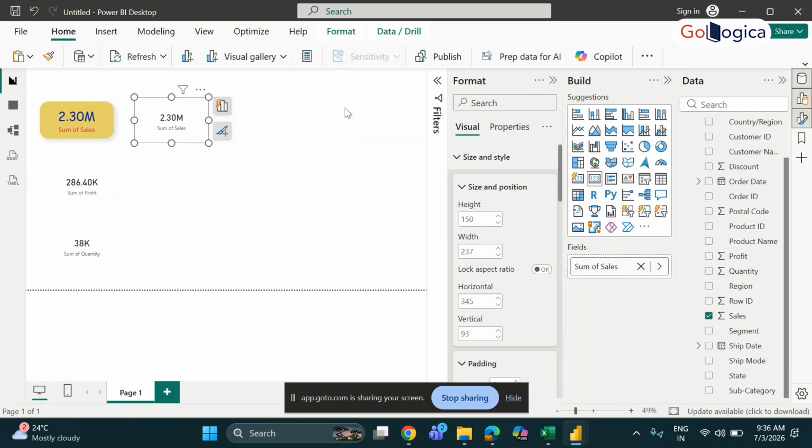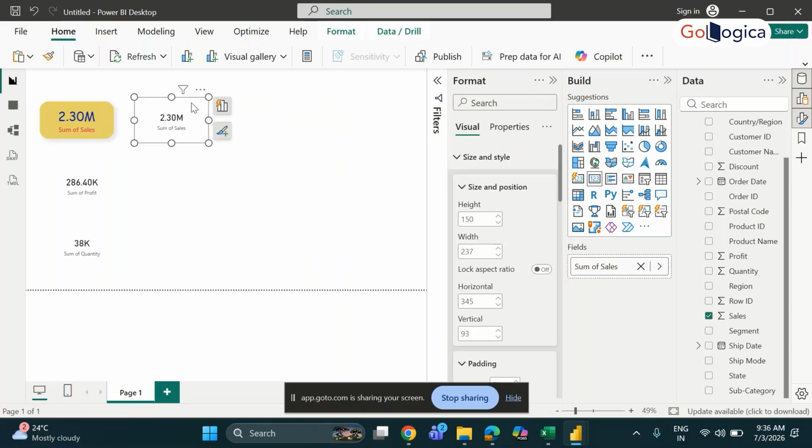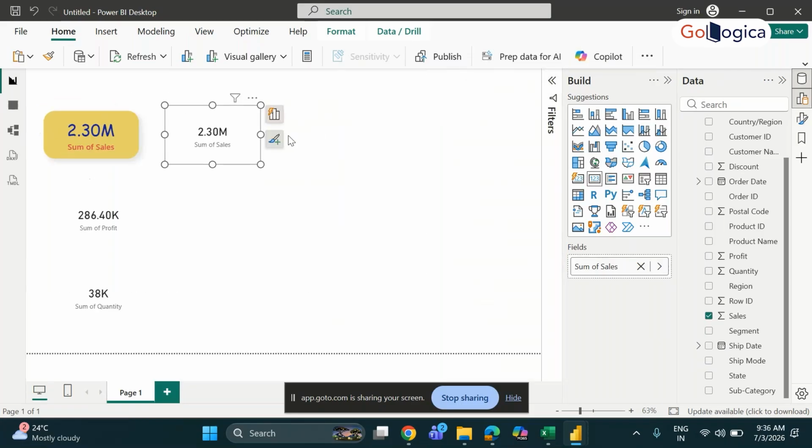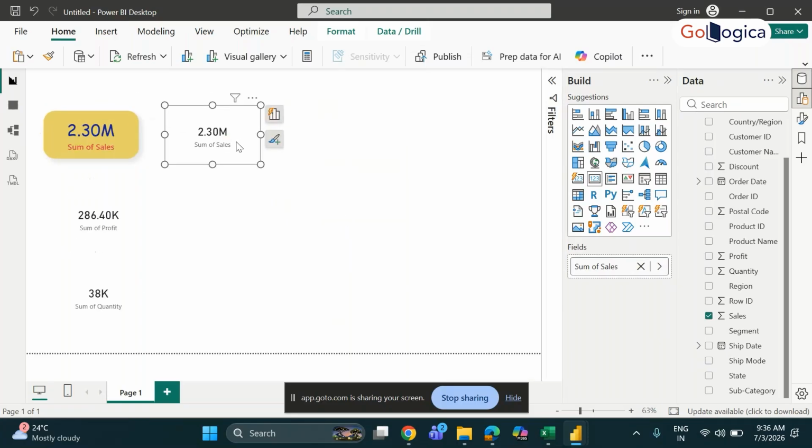Then you want to format it. You have that format option, right? Next to that there are two things here. If you have to apply the format, I think in your case the format is not there. We have this kind of paintbrush. You click on that and you get more options, this format. Or you can also just select this.